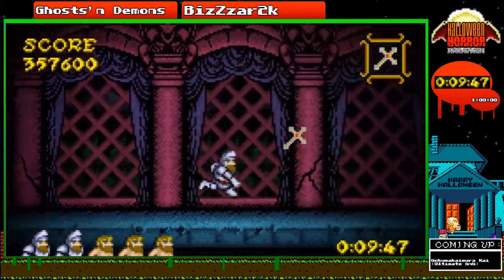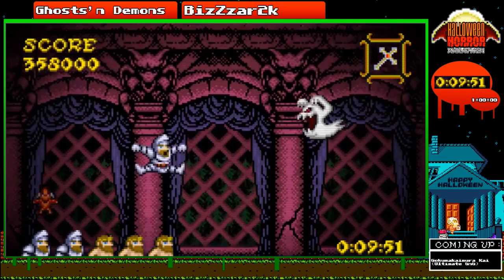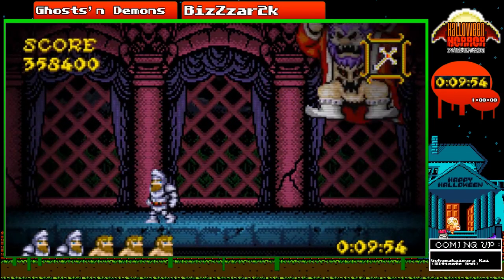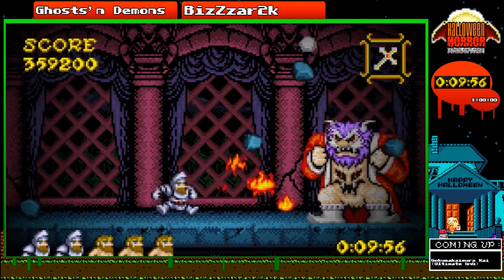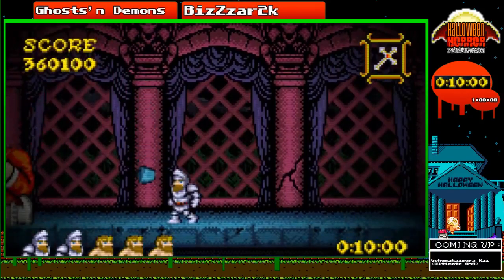Yeah, so he's still revealing chests. Remember, he needs to reveal and open up 40 chests to even unlock the condition for the ultimate challenge, aka Ghosts and Demons second loop. Here we meet Astaroth.